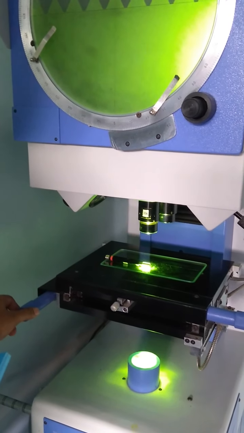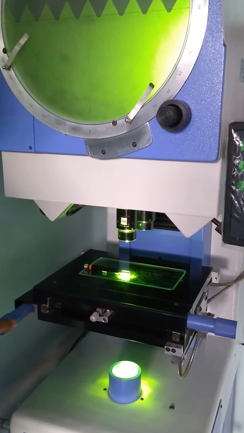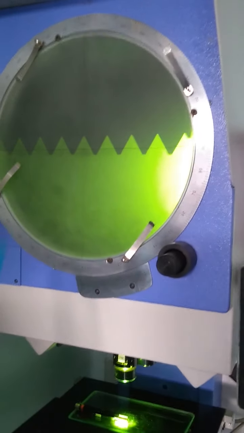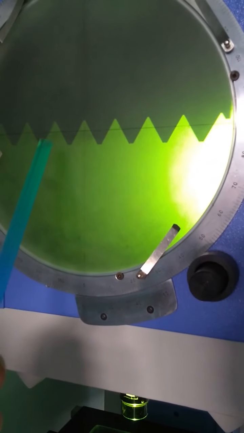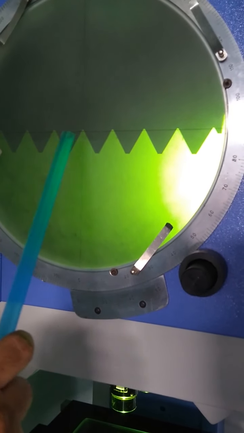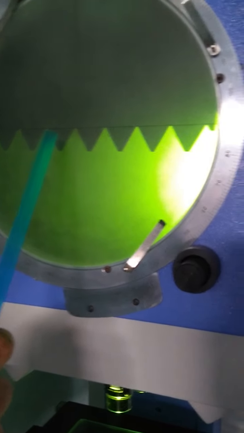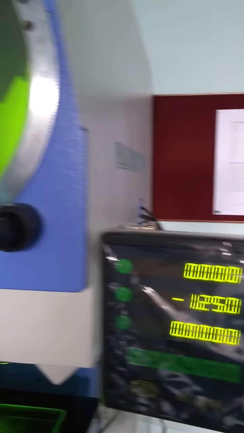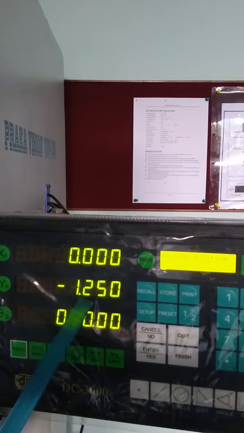Now as I move the platform vertically downwards, I can see in the screen that I can measure the depth of the thread. So the alignment has to be ensured here for obtaining the readings to the highest accuracy. So the depth of the thread here is 1.250 mm.